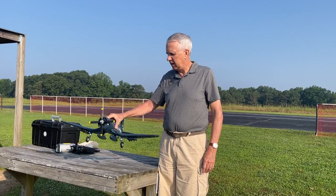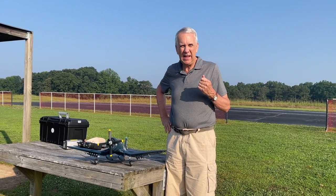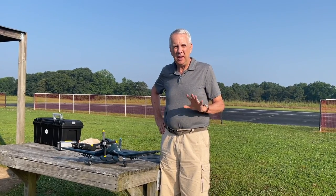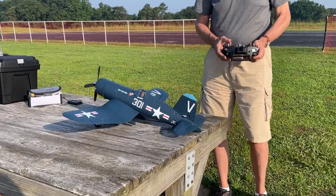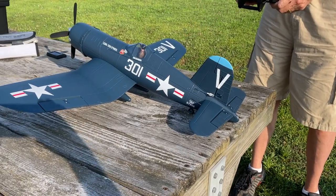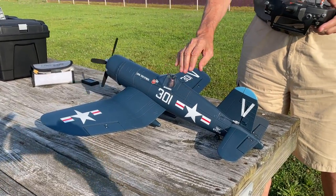It's a nice model, weighs about a pound, four channels. So I think we're all set. We'll go ahead and put in the two cell battery. One last check of the all-important center of gravity, do a control surface check, then we'll take it for a flight. All right, now we'll do a control surface check. Elevators, up, down, ailerons, left, right, proper direction, rudder, and throttle. All right, set for the test flight.